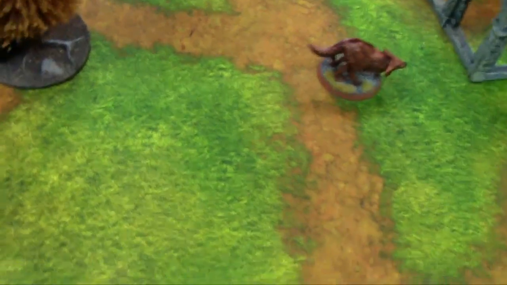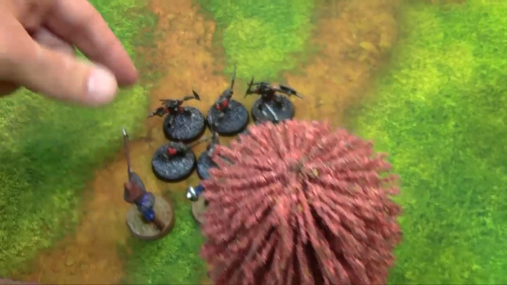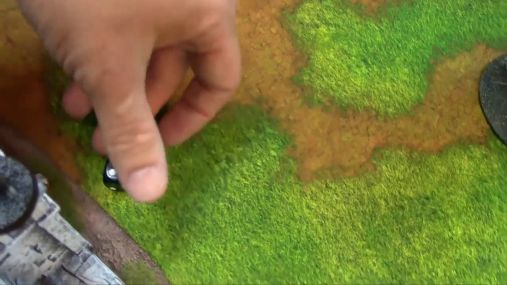That's a cocked die. Let's try this again. That's a 2. Nothing. Then Umeric here is going to be charging into that goblin there. And before he does, throwing dagger. That's a 3. So nothing again.